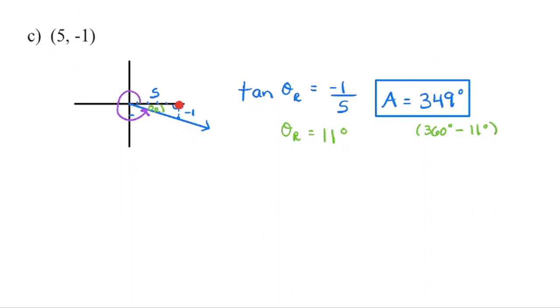So we're going to go 5, -1. That point lies on the terminal arm. So our reference angle is right here. We can set up the tangent ratio, so opposite over adjacent. Ignore that negative when you put it into your calculator. The inverse tan of that 1/5 is 11 degrees. So we have 360 minus 11 will give us that angle of rotation, 349 degrees.